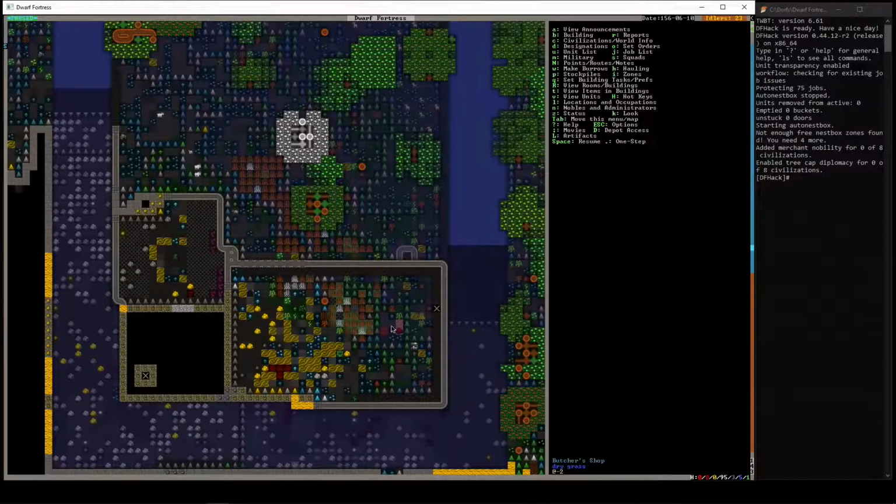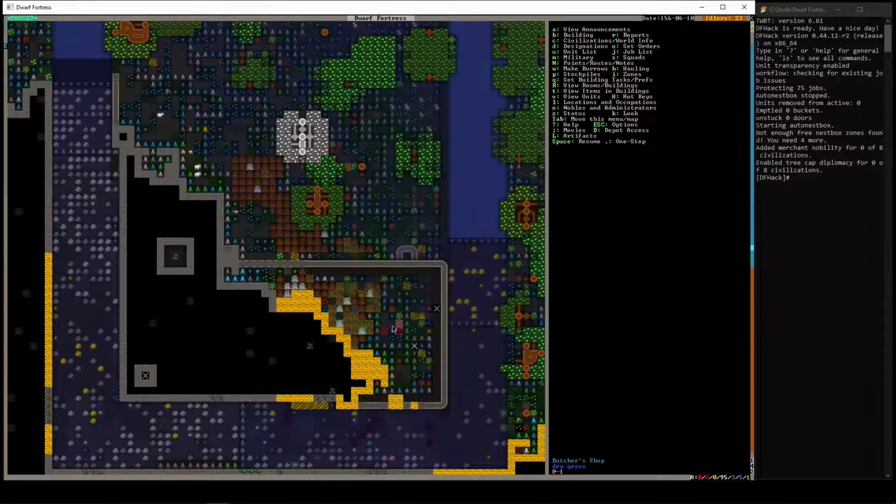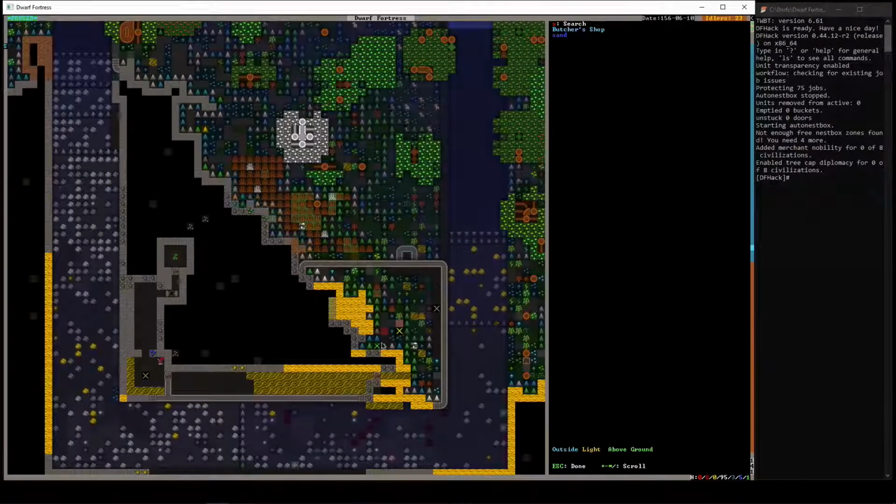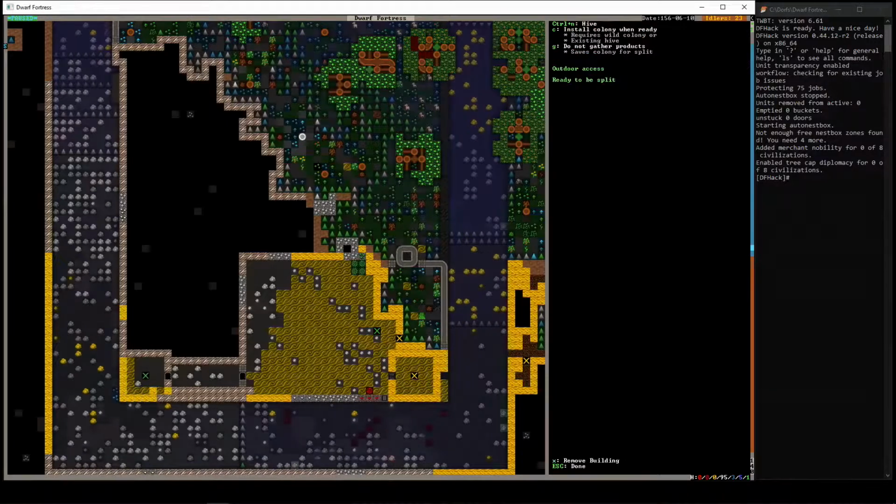Let's have a look here. So, have they deconstructed that butcher shop yet? No, they haven't. And we did say remove it. That way, when they do the butchering, they'll do the butchering in the butcher shop that's undercover and out of daylight. Looks like they've removed the leather worker though, so that's good.